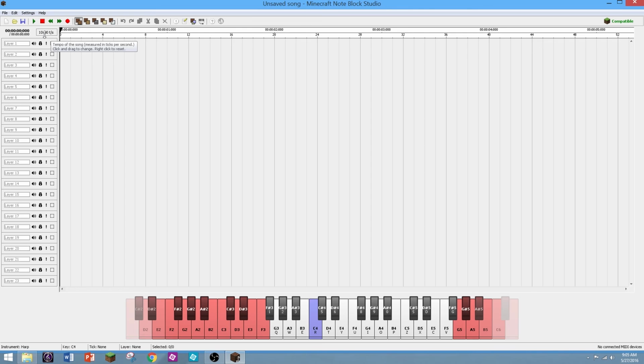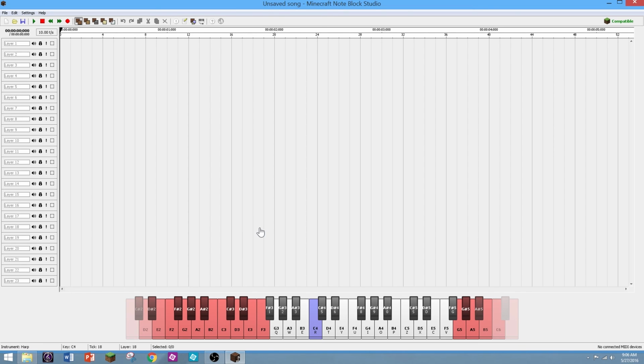Below that, on the left-hand side, you'll see a list of different layers, similar to what you'd find in a program like Pro Tools, or if you're looking for a visual art equivalent, Photoshop. At the very bottom, you will find a keyboard. All notes that are not supported by Minecraft, or in other words, notes that are outside the two octaves, are red. You can still input these outlier notes and place them in your music, but you will be unable to keep them in the schematic once you go to export your song.